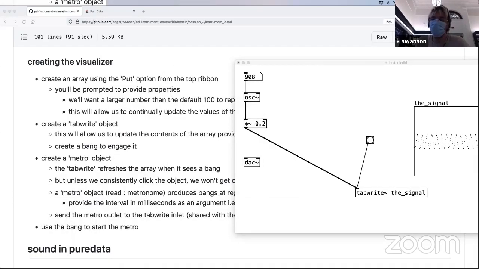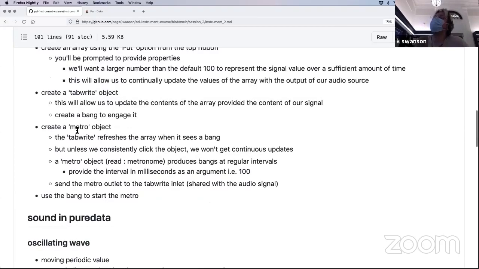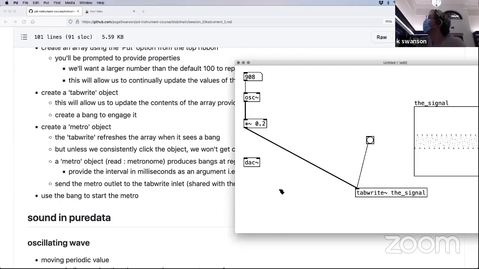Going back to the notes. So I'm going to make a metro object. So again, a little square, put the word metro in it. I'm going to make the square very quickly, and the way I do that is by pressing Command 1. On Windows, you can say Control 1, and that'll automatically prompt you to make a box. And I'm going to type metro in it.